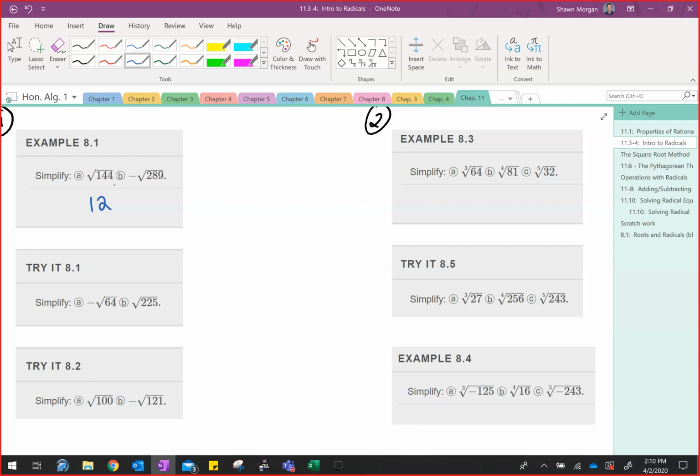Grady, that was good. Thank you very much. Cullen, what about you on the opposite, the negative square root of 289? What do you think that would be? Cullen, your mic is muted, by the way. The negative square root of 289. Mm-hmm. I know my answer is going to be negative. What's the square root of 289? Is that one you've got memorized? No, sir. Okay. John, how about you? You got the square root of 289 memorized?